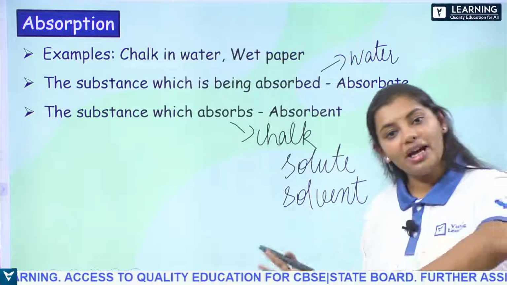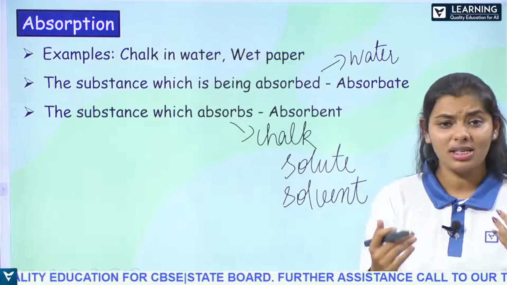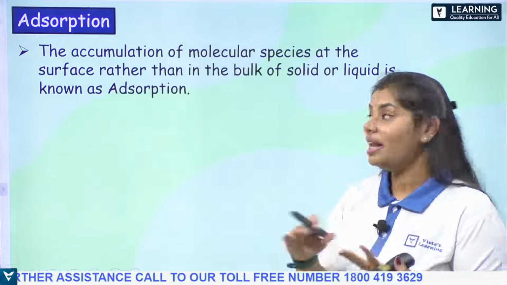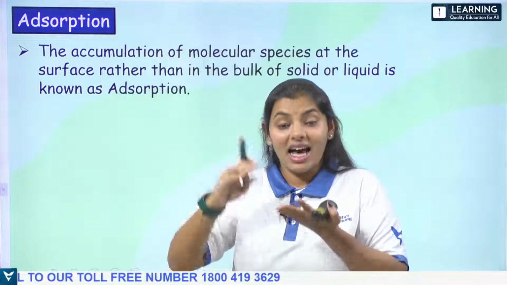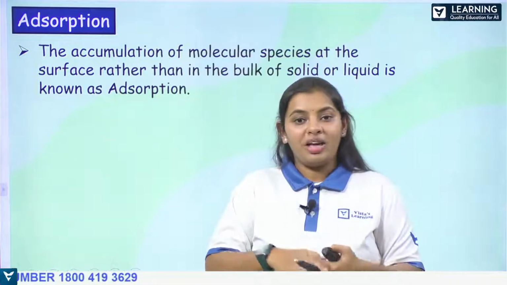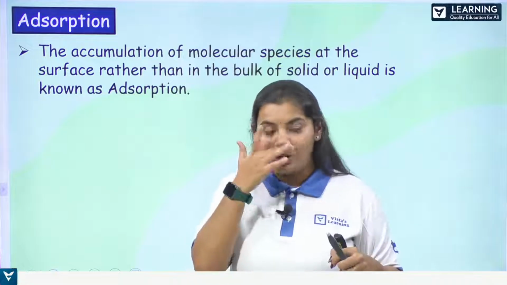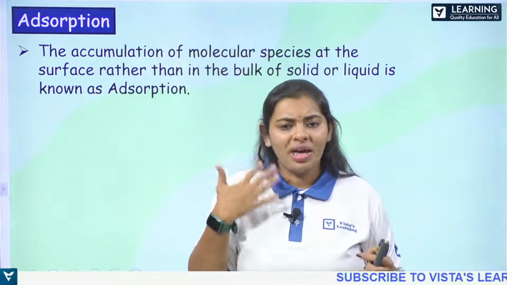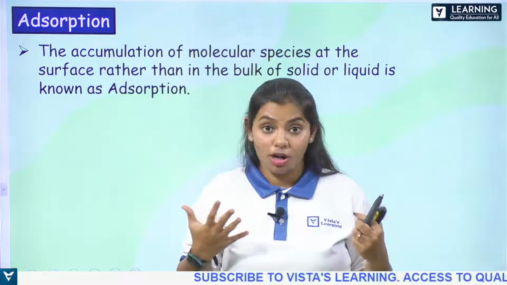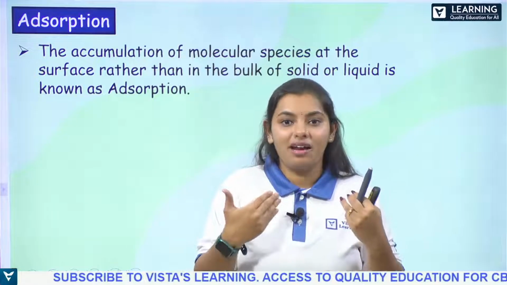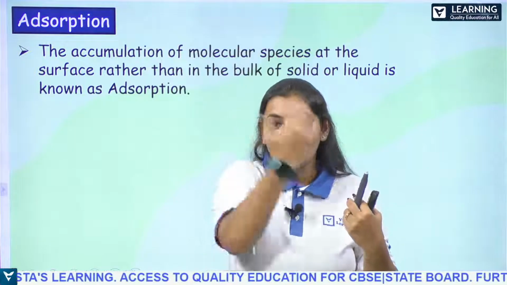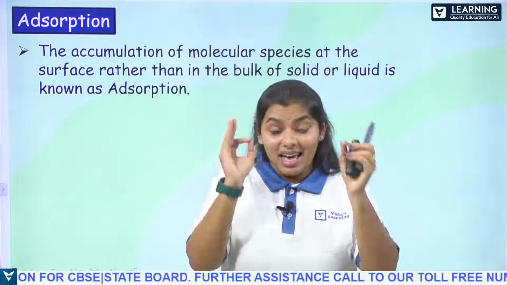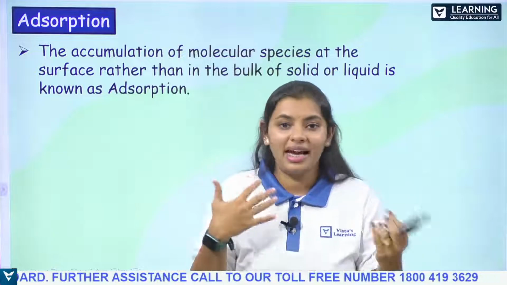The same kind of phenomenon we see in adsorption. It's just that the process is different. So we'll see what adsorption is. Adsorption is nothing but the accumulation of the molecular species at the surface rather than entering into the bulk. Just like our powder: we apply powder, we apply makeup on our faces, right? When we put powder, lipstick or any cosmetic on our faces, it is not entering inside our face and into our body, right? It is just on the surface. Once we wipe it and clean it off, it's just going to go away. So that is a basic example of adsorption, relating to our day-to-day life.